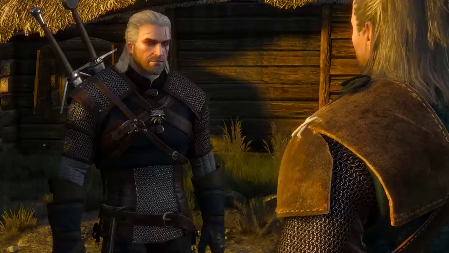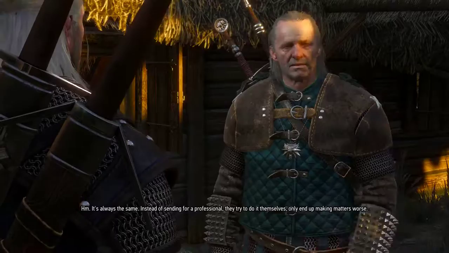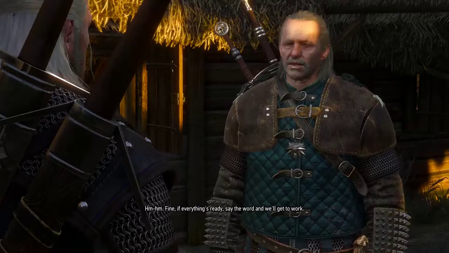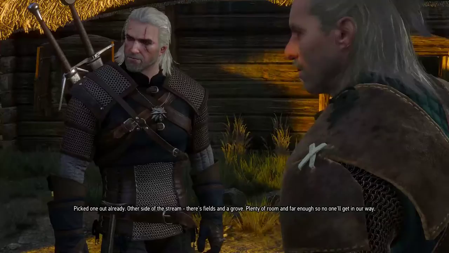Learned some things. It's a male, had its nest in the Vulpine Woods. The Nilfgaardians burned the woods down, killed its mate, smashed their eggs. Thought they'd fixed things. It's always the same. Instead of sending for a professional, they try to do it themselves, only end up making matters worse. Fine. If everything's ready, say the word and we'll get to work. Time to set the trap. Let's go. I'm ready. No point in waiting. Let's find a good spot to ambush it. Picked one out already, other side of the stream. There's fields and a grove. Plenty of room and far enough so no one will get in our way. Good. Meet you there.